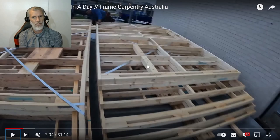The wood itself is all termite proof as well, it's all been treated. Australia doesn't have a problem with rising damp, we have a problem with insects, so this is all being treated. You can also get a steel framed house. It's exactly the same process, it looks exactly the same, it's just made out of channel and stud, and it's crimped together instead of nailed together. But yeah, this can all happen in a couple of hours.